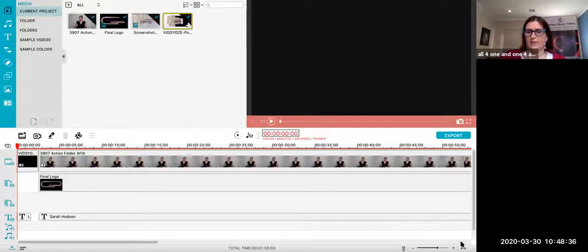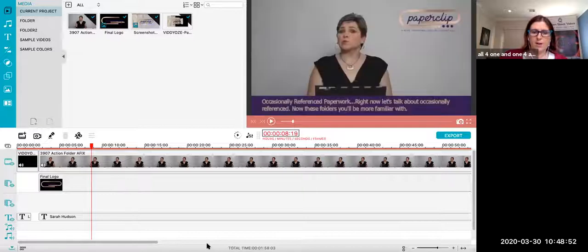On the Mac here, this zoom in and out is down the bottom, whereas on your PC version it was around here. But you can always do Command or Control plus and minus as well. Now, I'm just going to flick between my Word document and my Filmora, so you guys will just bear with me while I'm copying and pasting things. Just let me know if you lose Filmora.